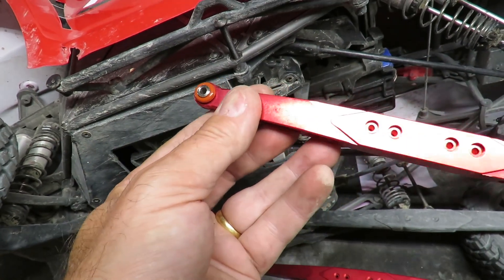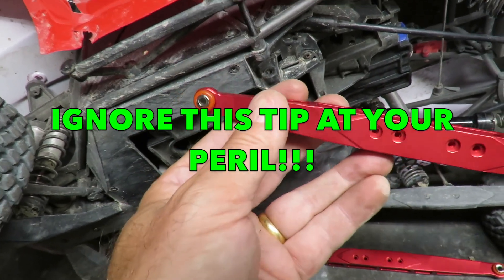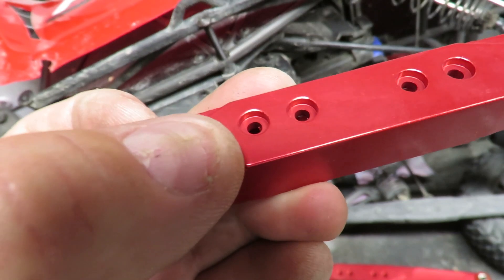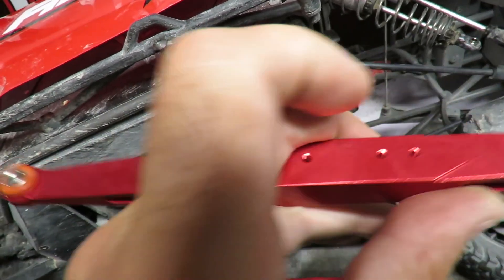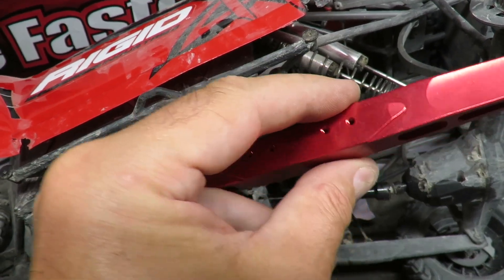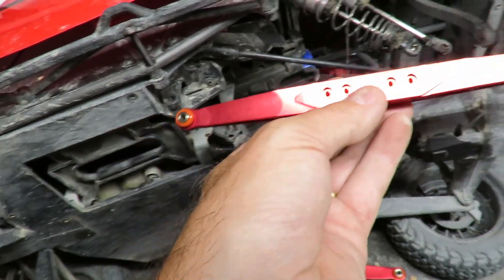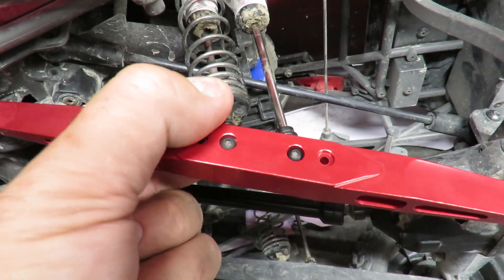Now, something very important about the fitment of these trailing arms. If you want to save time and energy on this one, follow this tip. Not only do these grooves need to be upright when you fit the trailing arm, but these little indentations for the screw need to be on the outside. If you've got it on the outside edge facing inward, that's the wrong way around. You need those little indentations facing outwards on each of the arms, and the grooves facing upwards, in order that the shocks can go back in the groove. If all has gone to plan, you've got your two screws back in and your shocks are engaged.